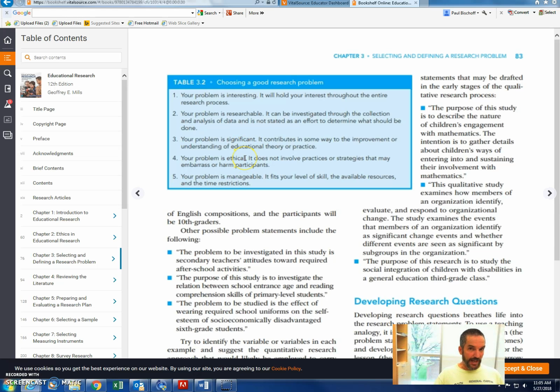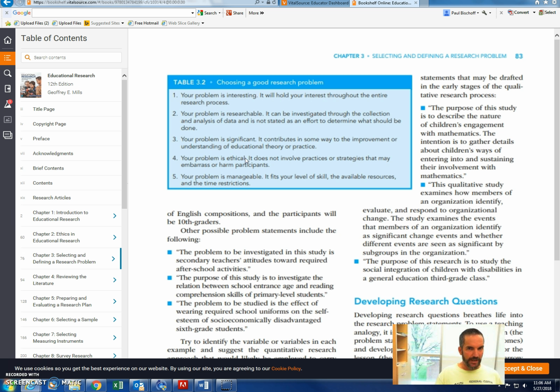And you want your research to be ethical. There's a lot to this, and a major thing is that in this educational master's program, we discourage our master's students from doing experimental research where they purposefully come up with a new teaching pedagogy and withhold it from one group of kids while providing it to another. That runs into some ethical problems. It's really not ethical to knowingly withhold an educational technique or pedagogy that you think will be successful from one group of kids and just give it to another.